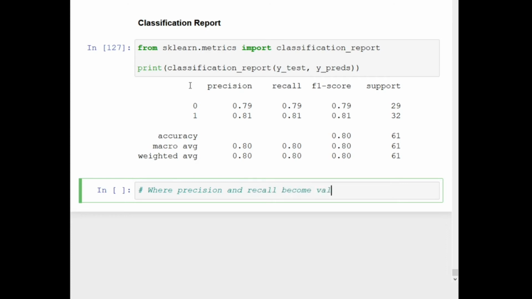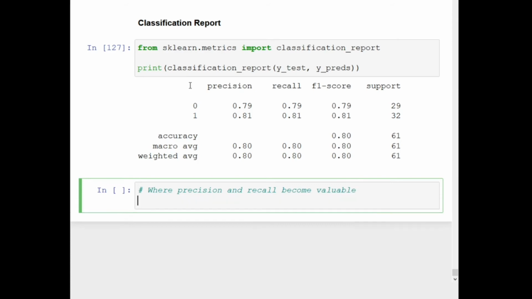Okay, so let's say our scenario was that you had 1,000 patients and one of them had heart disease. Someone asked you to create a model that would predict which one had the heart disease. That's our scenario.